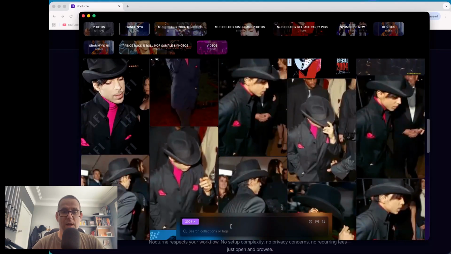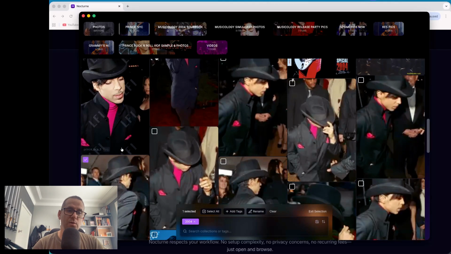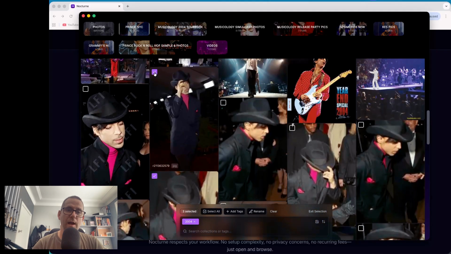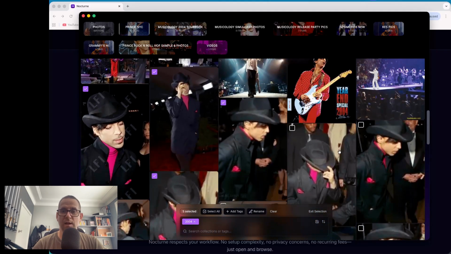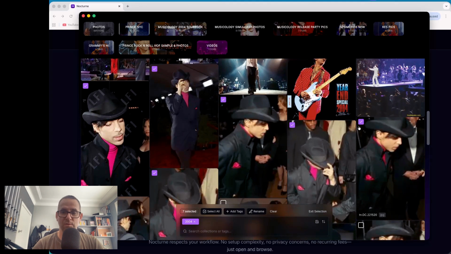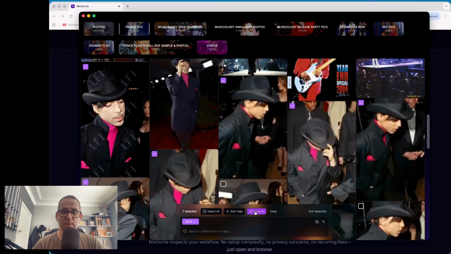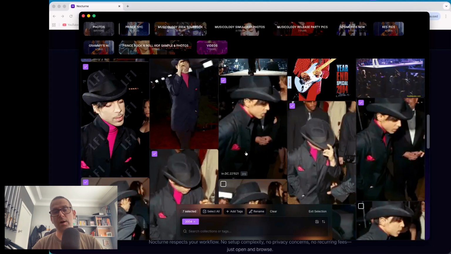So if you come down here in this search bar again, over on the right, you've got this select media function. So now I can use that and I can select each of those photos. And then I've got options. I can rename, I can add tags, or I can just clear and exit out of this. And what this will do is allow you to add your own tags.